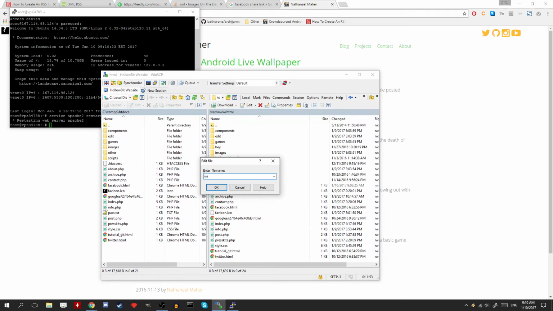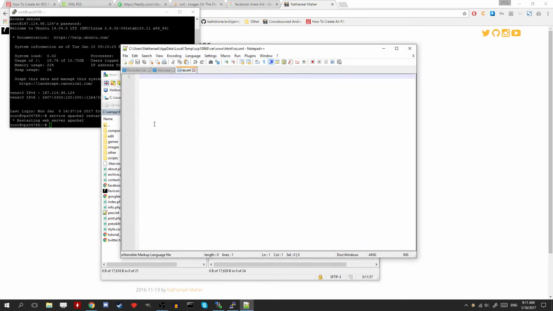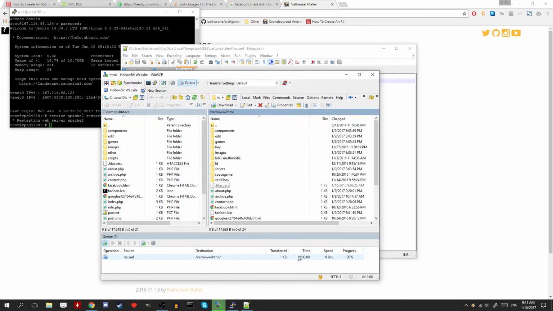Alright, so I want to call it rss.xml. I don't know the naming conventions on that. I'm new to this stuff, but let's see. And then just do PHP info just to see if it works. And okay, it's uploaded.